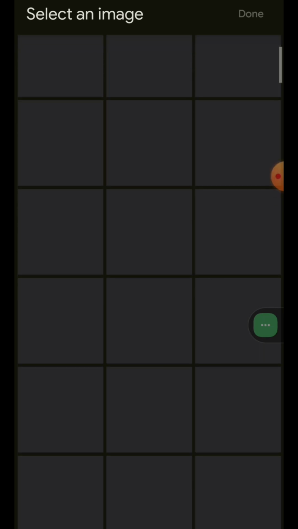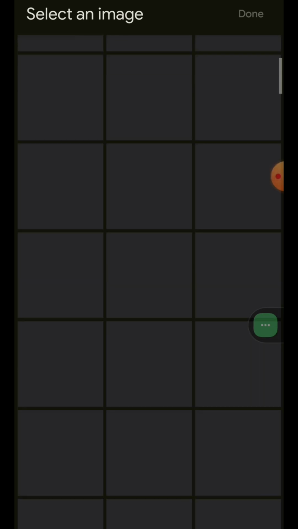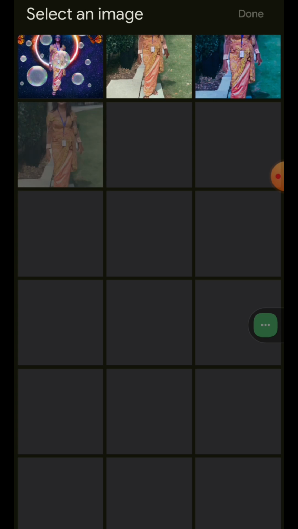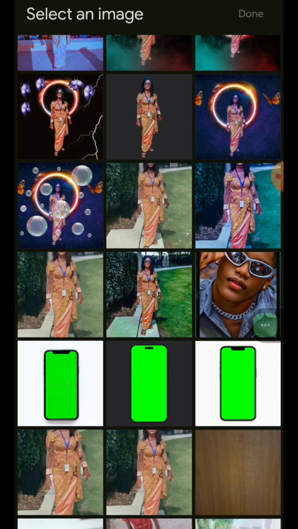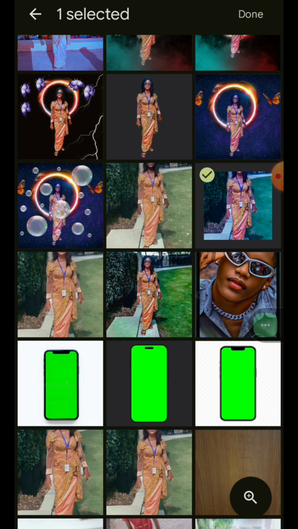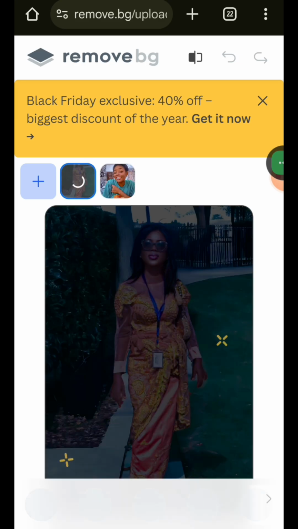So let's look for the second image. Alright, let me use this image. You click on done. Then give it some time to remove the background.